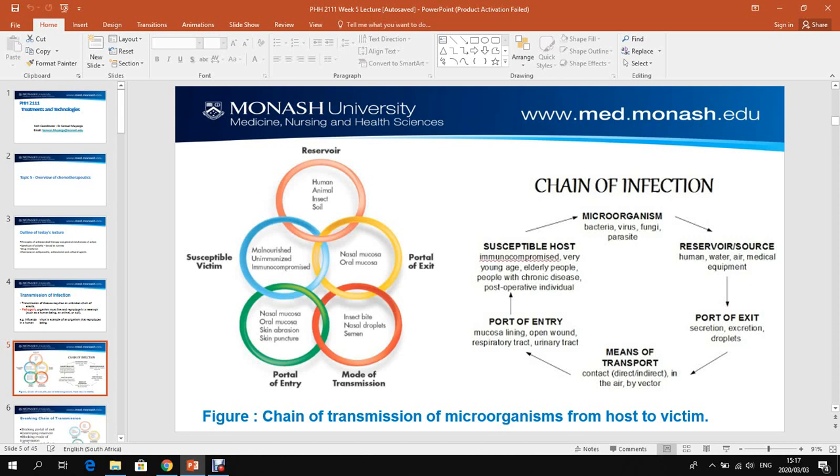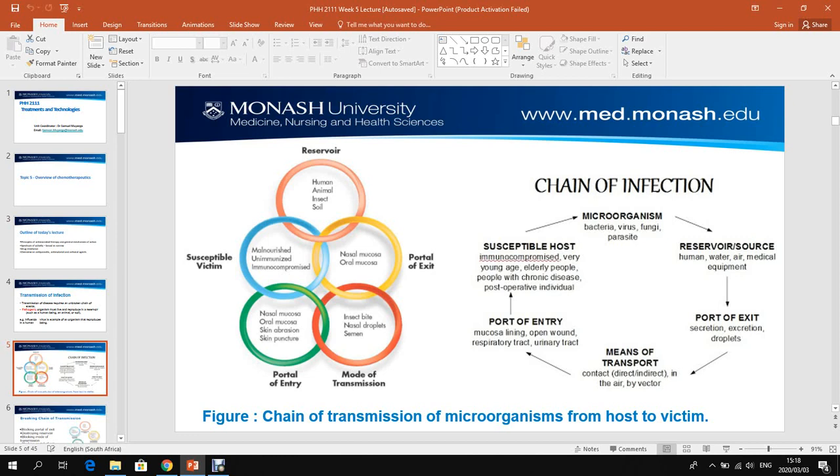So once the transmission has occurred and landed on the next, what we call the port of entry, there must be an entry point. For example, in a human being, there are specific entry points in the human body which allow microorganisms to find their way inside the body. For example, the nasal mucosa, which is the nose openings. The walls of the inside of the nose are mucosa, which means the tissues in the nose are highly susceptible to infection.